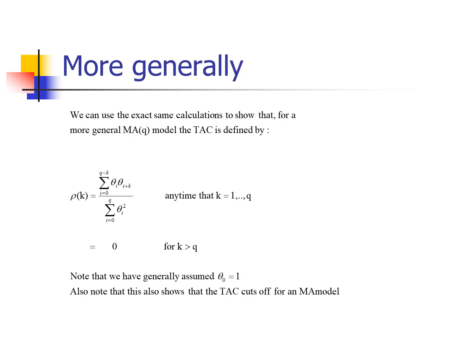Now, more generally, we can show the following. It's really just the same calculations, and if we have a more general moving average model of order q, we could show that the theoretical autocorrelation is that summation on the top divided by that summation on the bottom. So we have an explicit formula for all values of k all the way up to q. And then as soon as we get past q, anything after it is 0.